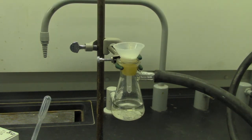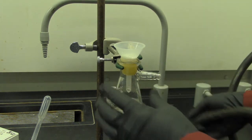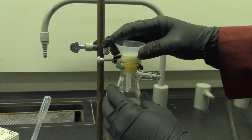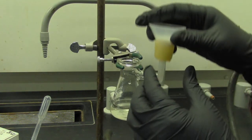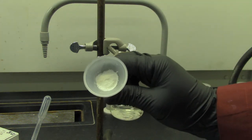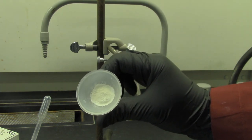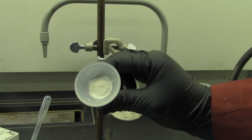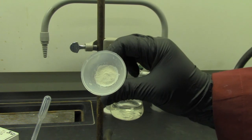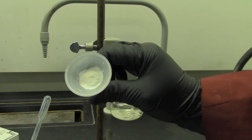So vacuum filtration is done. So disconnect it. Turn off the vacuum, and I have my benzoic acid. Okay, this is what it looks like. It's a white precipitate this time, right? There's no crystal. So it's a white precipitate. That's what we're expecting. I'm going to let this dry in the oven. Or you can let this dry overnight, but I'm going to just bake it in an oven to remove the water.